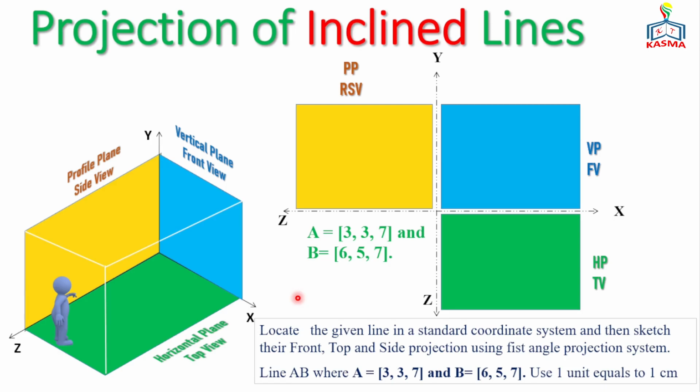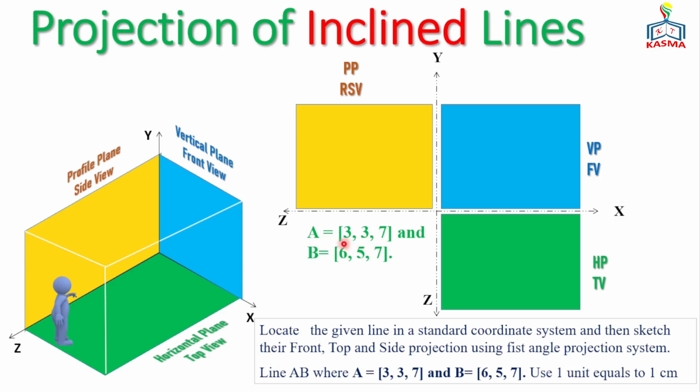So how we can construct the multi-view drawings of this object can be shown here. I will show you this starting from the location of this line in 3D. Now to locate that, locate point A and point B. If you get point A and point B, you can connect them with a line, and that line will be line AB. So where is the position of point A?